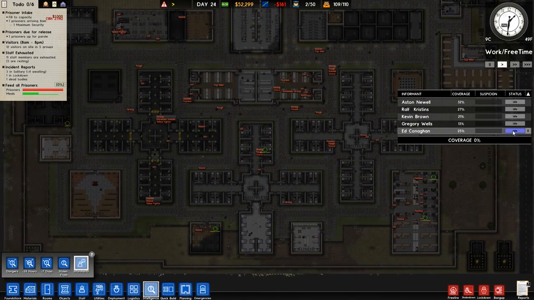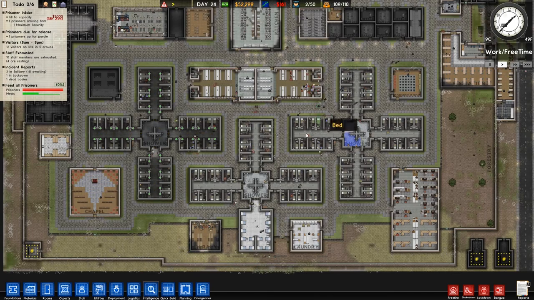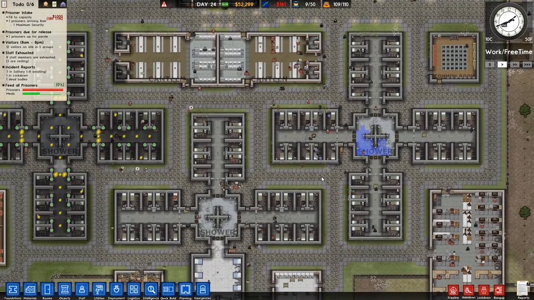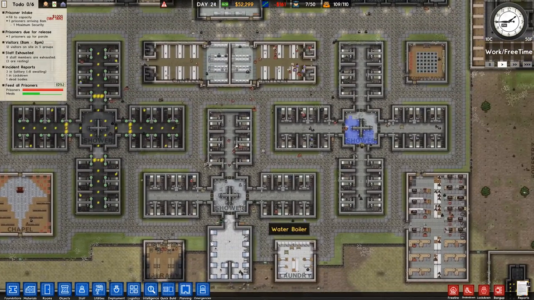I have two spare guards. Let's hold out until the guards go up a little bit. It might be worth doing some more time management around their needs, although their needs are looking okay. I think we're actually generally alright. It's just we've got my guards taking prisoners to solitary, haven't we? Yep, we do. Alright, so how are we doing on the utility side of things?